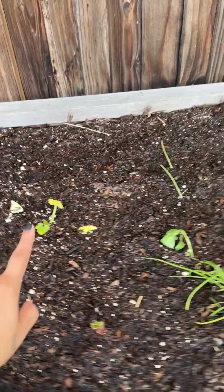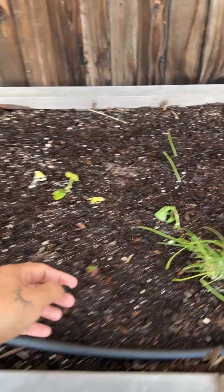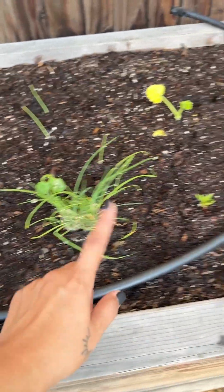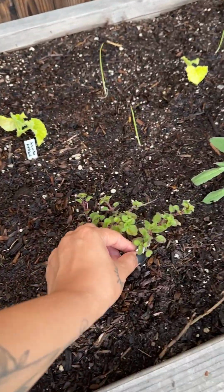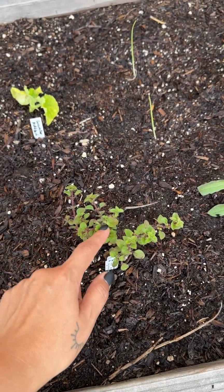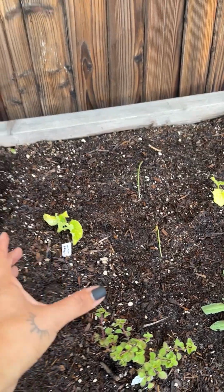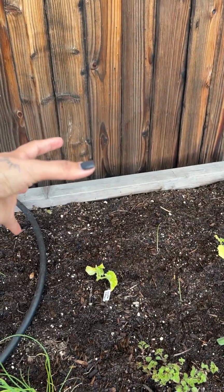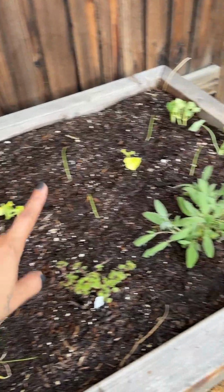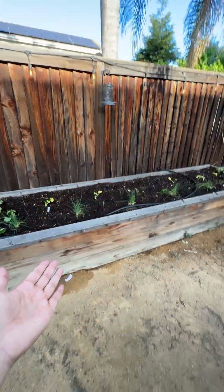And then over here, these are a yellow, like a gold zucchini that I put in there. Ooh, wake up, basil. Some more onion, chive, marigold. You see another hot and spicy oregano. We use a lot of oregano. I dry a lot of it for Mexican dishes. And this is a first for me, cucumber pickle bush. I put 2. These are going to be not vining, but just bushy. They will need a little bit of support my first year, so that'll be interesting. Some sage and some more. I'm very proud of myself. I got this bed all in.